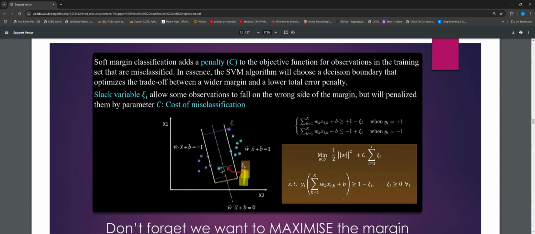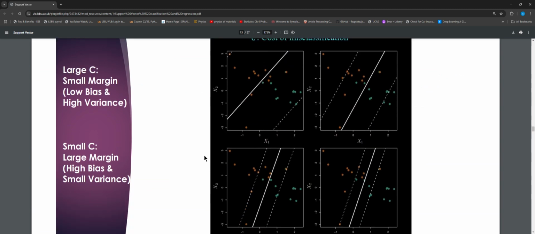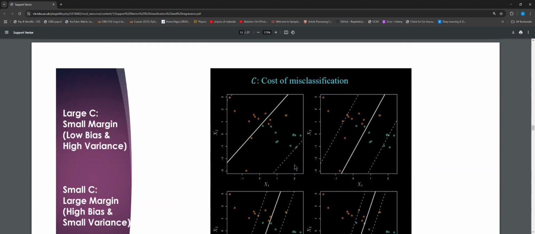There are going to be some misclassifications that we need to allow, but we're going to punish our model for those by something called C, through these slack variables of how much error they're introducing to our model. So that's where you start to evolve your soft margin model into maturing into a support vector algorithm.